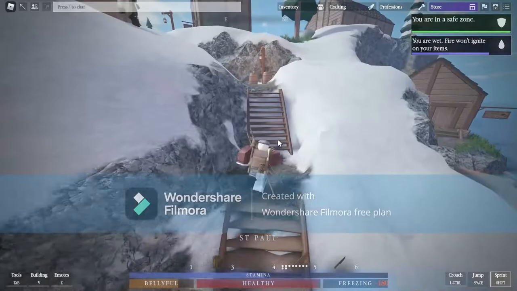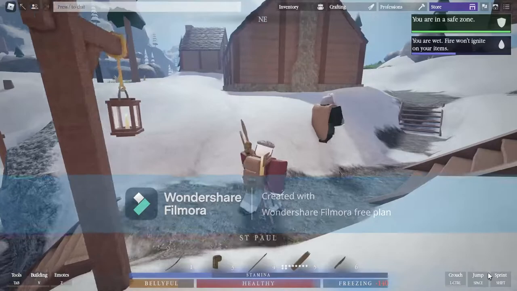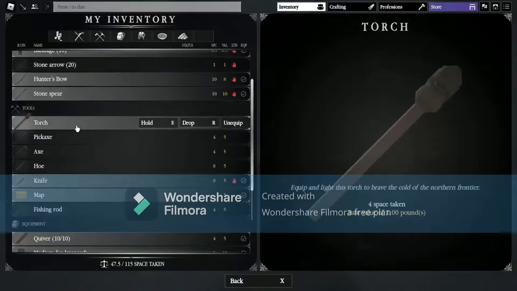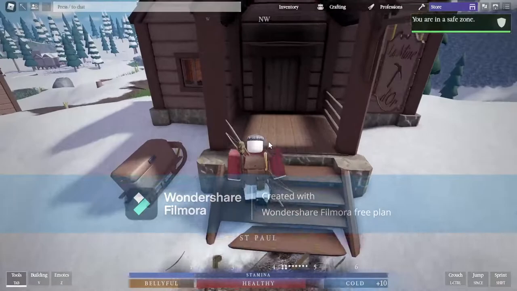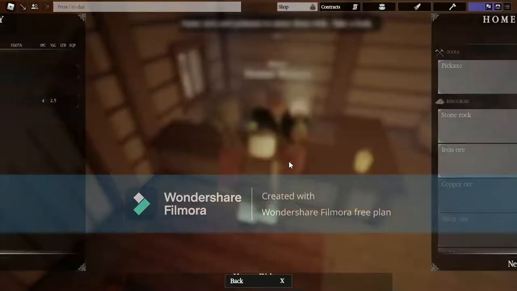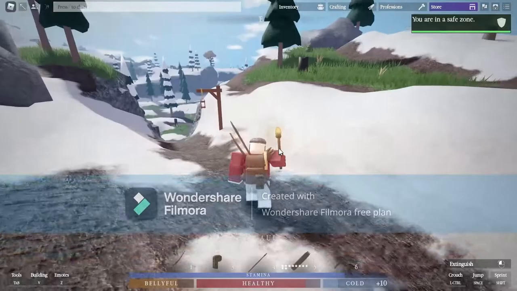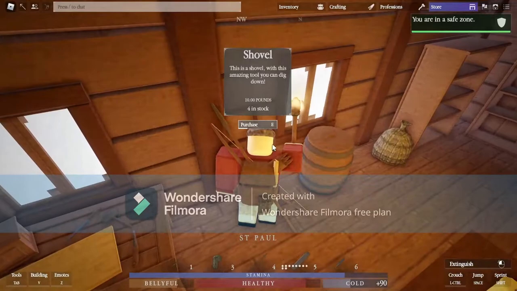I don't know if they sell shovels here or not, but there is a tool shop up there. That's where you get your pickaxe from. You can buy guns in that shop, and there's where you can smith guns. I do not know where they have shovels. Oh yeah, they're in here, sorry. Here's a shovel. Equip it.